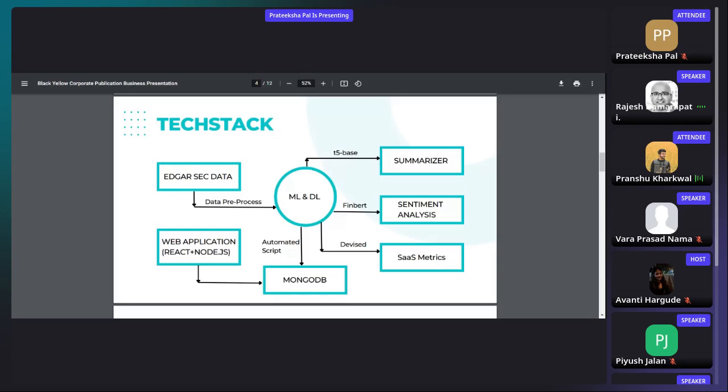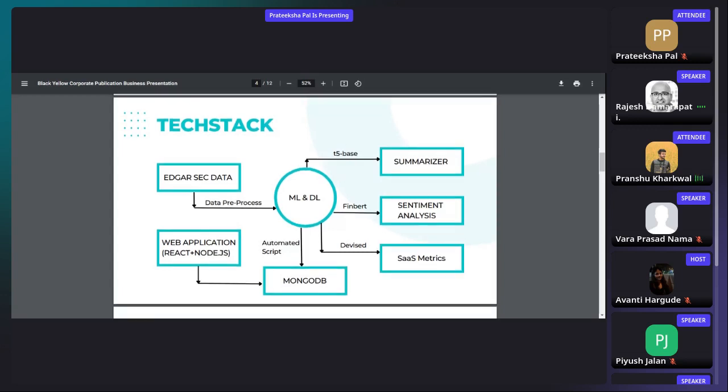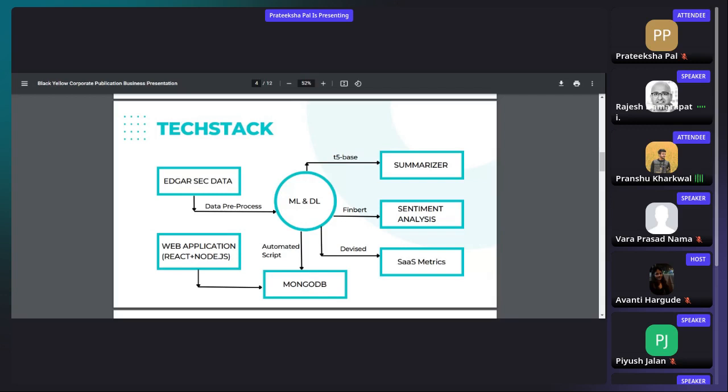We scrape the entire HTML forms, and as I said, we divide these forms into different segments. There is a specific format already present in EDGAR, where the data is divided into items. Like there is an item 1, and then a subheading to that, item 1A. Let me give a brief about how the database schema looks. We extract the company data and divide it into sections on the basis of the headings already provided by EDGAR: item 1A, 1B, then item 2, item 3, item 4, and so on. Then we map these item values to the actual section names. For example, item 6 maps to risk factors. That's how we map this data, and it is stored in the database accordingly.